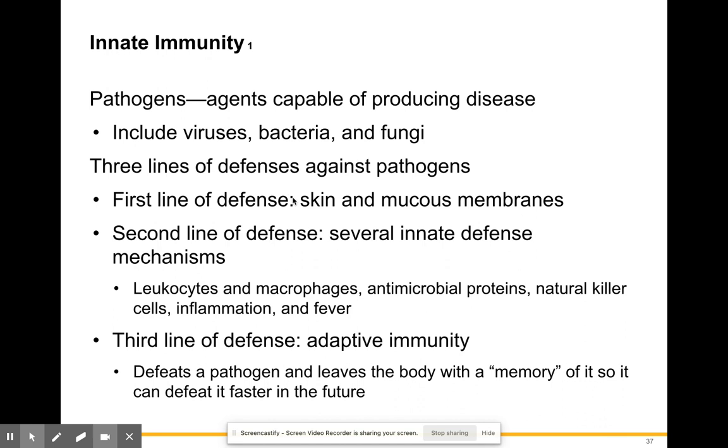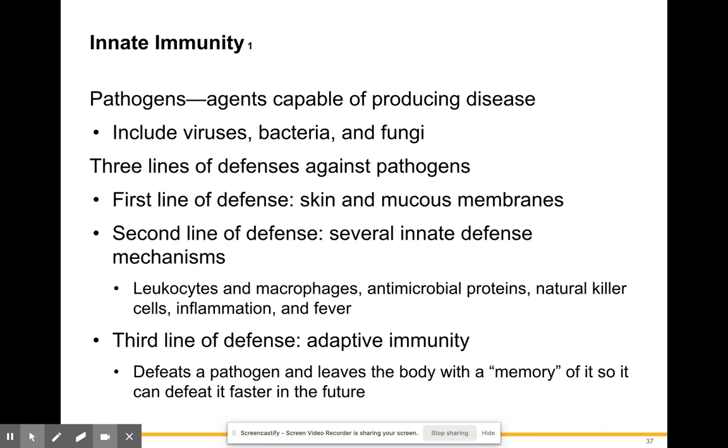The outermost layer of your skin, this epidermis that you have, is your first line of defense. Your epidermis is extremely good at keeping you healthy and keeping you safe. It probably does the most work out of any of the other lines of defense because it's exposed to the world more than anything else. You're touching things all the time. You're touching people all the time. You're coming into contact with the air and the surroundings around you with your skin. And if you didn't have your skin, you'd probably be sick every second of the day, because of how many things you're touching.